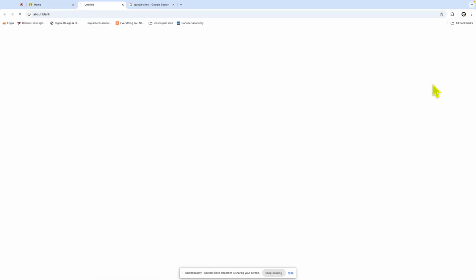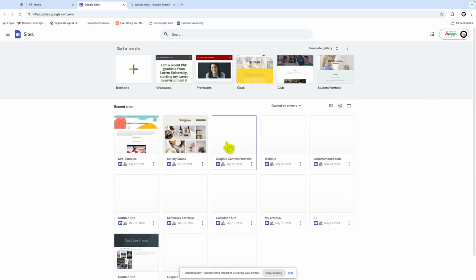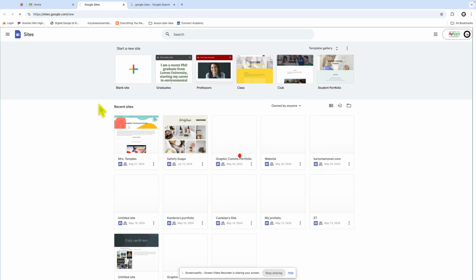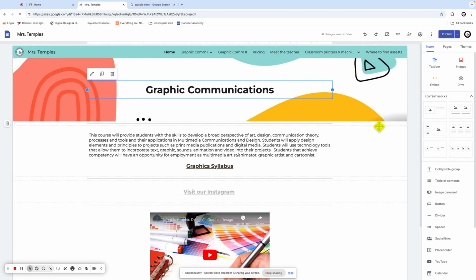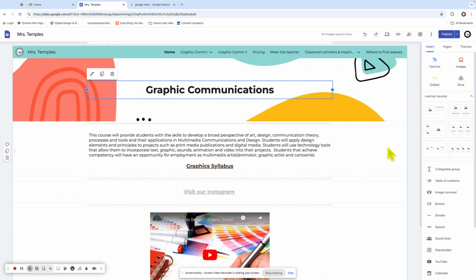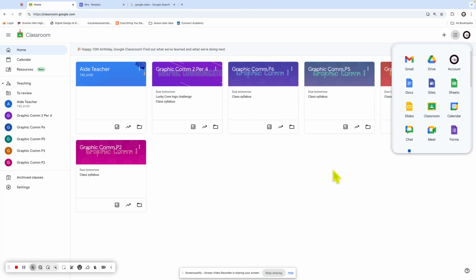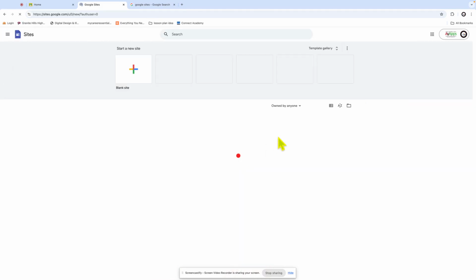All right, when you open it, it's going to look something like this. I have a whole bunch of sites here. These are previous students. This one is actually my site for our classroom. So I put it together. I have a whole bunch of pages here. This is what the editing mode looks like. So when I'm editing my website, these are all my tools. We're going to talk about those really quickly. All right, let me go back to the main page.